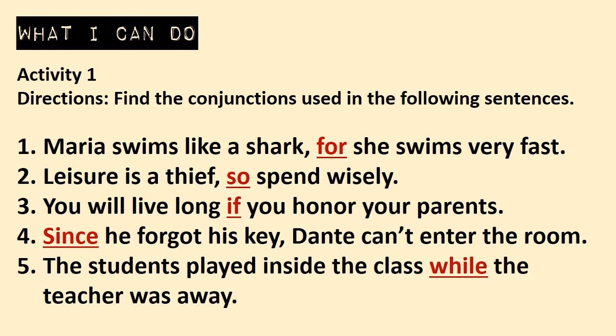Activity 1. Directions. Find the conjunctions used in the following sentences. 1. Maria swims like a shark, for she swims very fast. 2. Leisure is a thief, so spend wisely. 3. You will live long if you honor your parents. 4. Since he forgot his key, Dante can't enter the room. 5. The students played inside the class while the teacher was away.